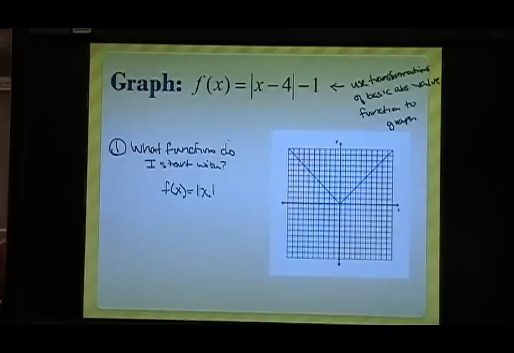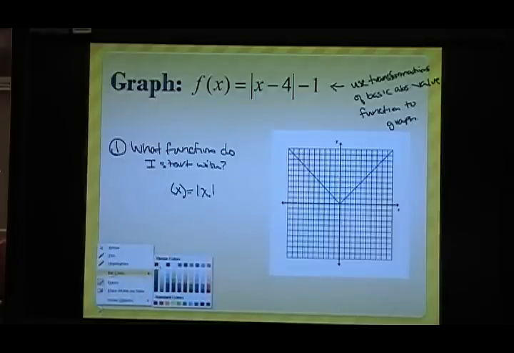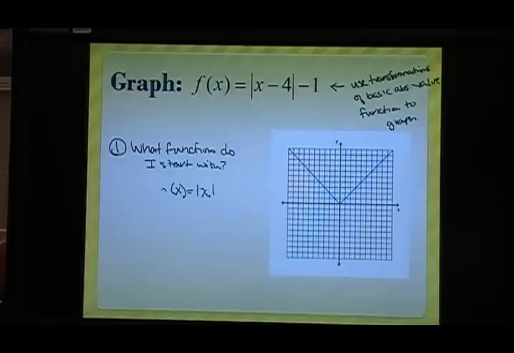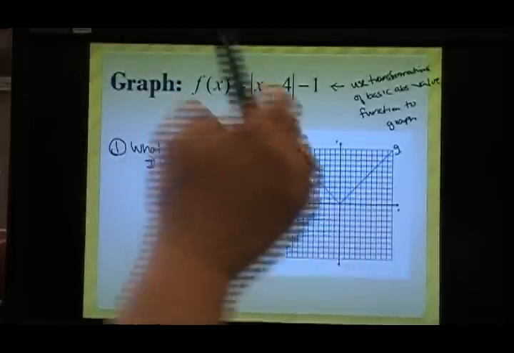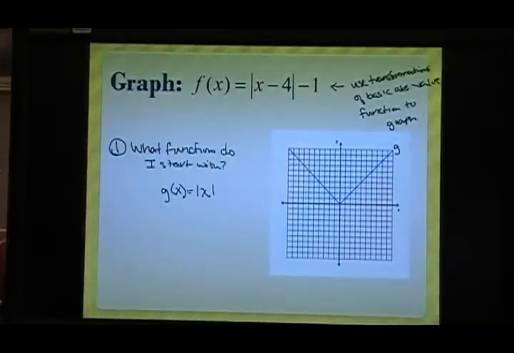And just for clarification, instead of calling it f, let's call it g, so we can label what we have. So right here, what you see, I've already placed g on your graph, right? This is the graph of the basic. It has points at negative 2, 2, negative 1, 1, 0, 0, 1, 1, 2, 2.